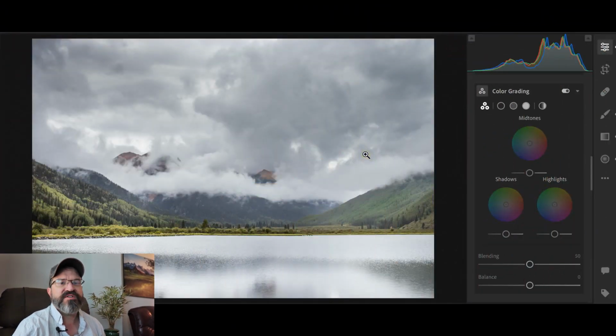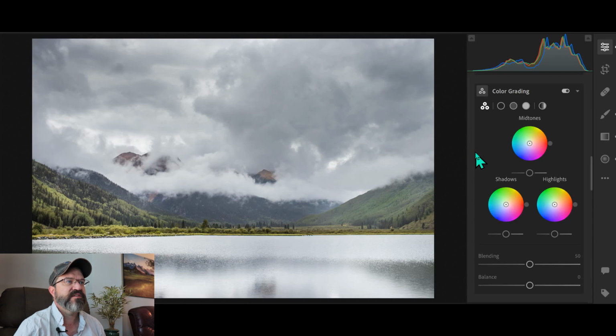So I have 3 pictures with just a basic edit on them. I'm going to do the rest of this in the color grading and just show you how we can really give your image a certain look. For the first one here, we're going to go for a kind of monochrome look, colors that are similar side on the color wheel. We're just going to push all of them into the midtones, shadows, and highlights.